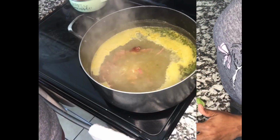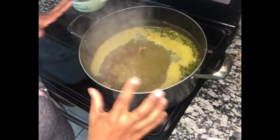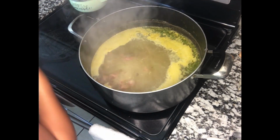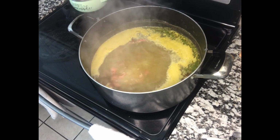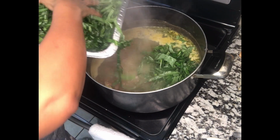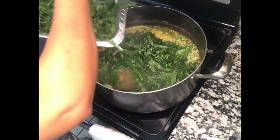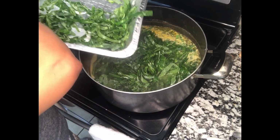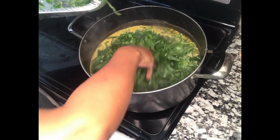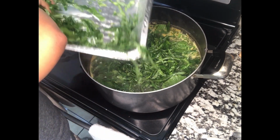Now we're going to go over to the stove. Now, as you can see, all the other ingredients have danced. They have made a party in that pot. So they are ready for the collard greens. They said, come on now. Okay, so now we are going to add the collard greens. As you could tell, I enjoy cooking, right? It makes me excited. But we are going to go ahead and add the collard greens. And we're going to make sure that all of it is immersed in the liquid.